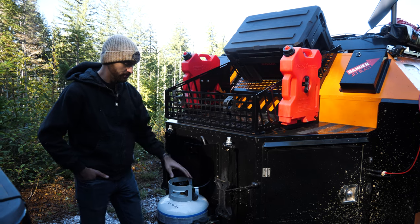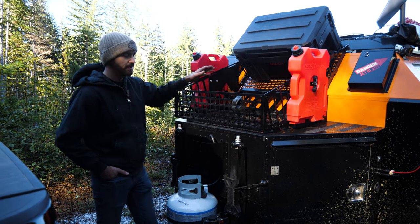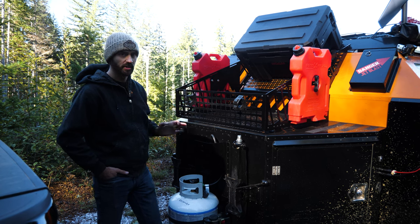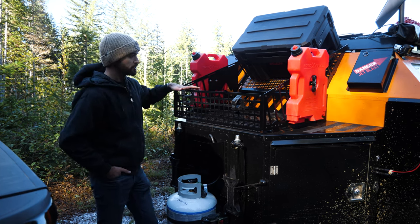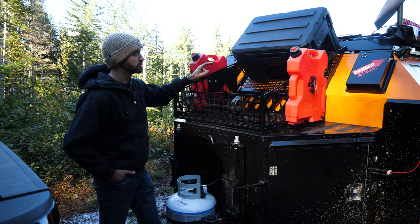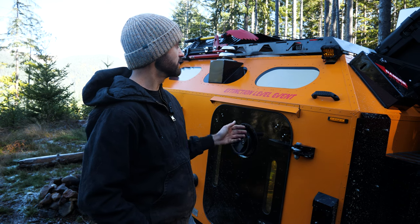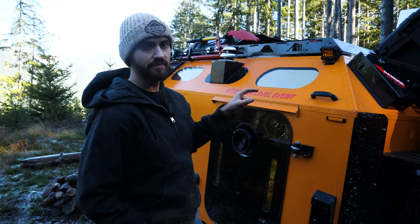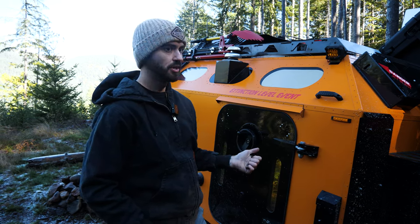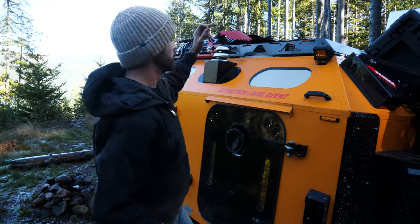With the ELE trailer it's really cool — you have a plumbed-in propane tank here, and the stove in the back is plumbed in all the time, so you don't have to hook anything up; it's ready to go. Up here you've got a really cool basket just for storing anything you need. The Rome case houses your Starlink antenna, which comes standard with the Mammoth. You'll also notice on the outside of the ELE you've got 360 degrees of night vision camera coverage on all four corners.